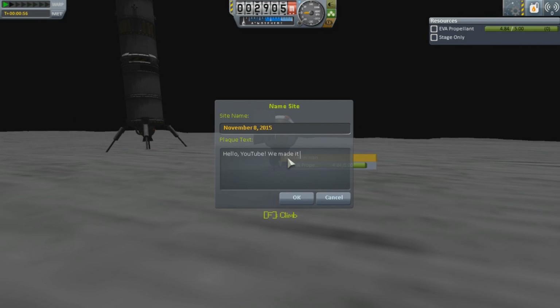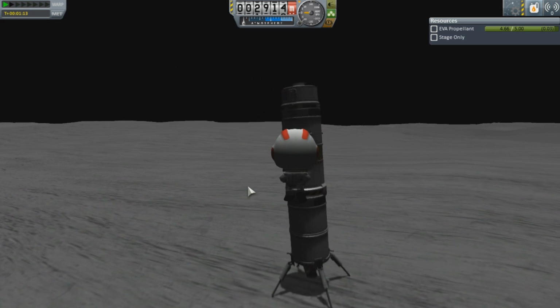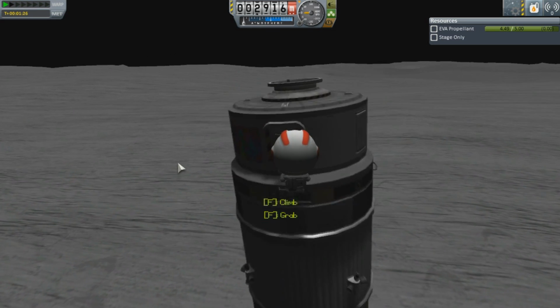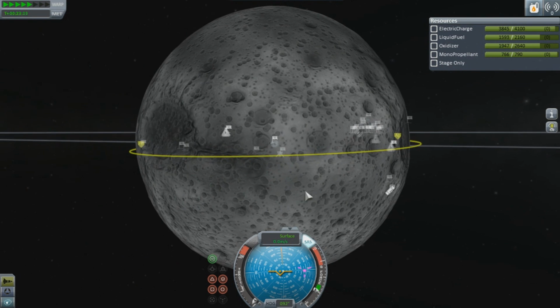So let's put down a plaque worth remembering. You could probably pause the video there and see what I had to say for you guys. Then let's just hop back into our capsule and wait for the orbiter to come back around so we can boost back up, rendezvous, dock with it, and go back home.